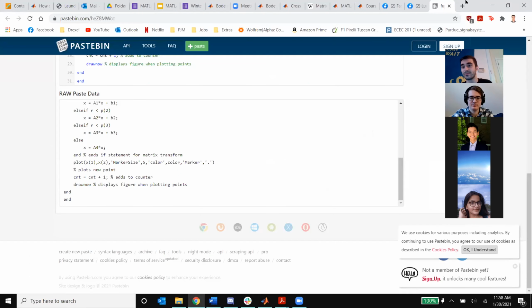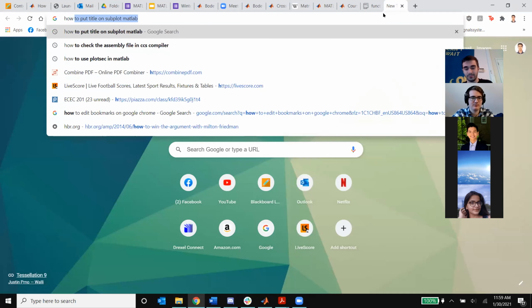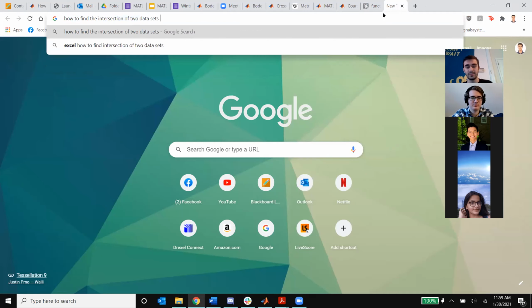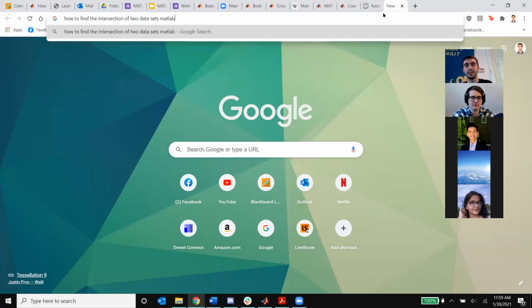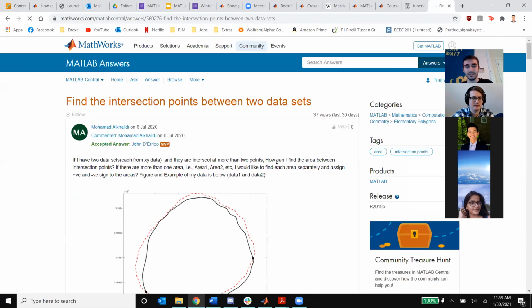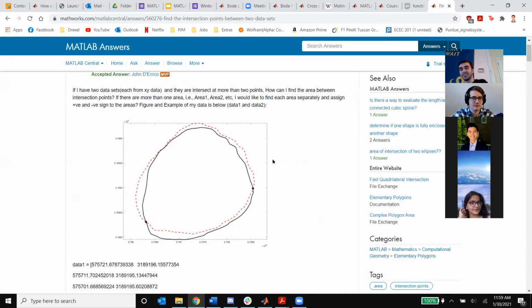Intersection of two data sets. Okay, so I'm going to do something that I always do when I don't know. Data sets, MATLAB. And this is the code about it.